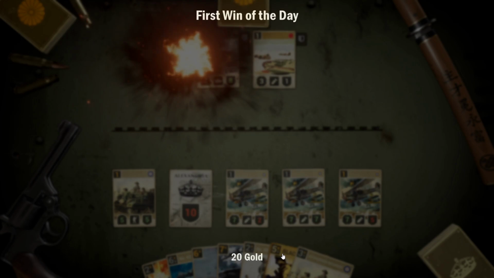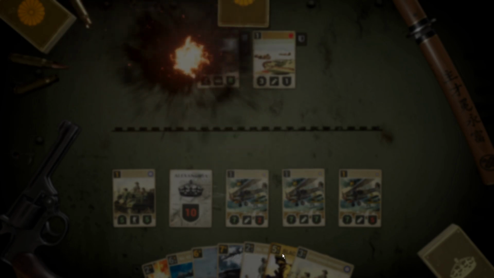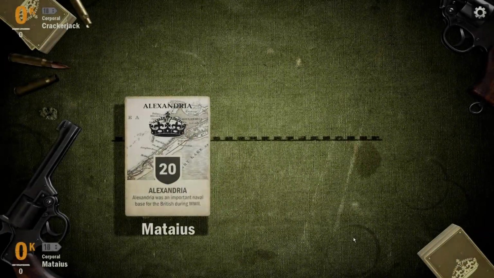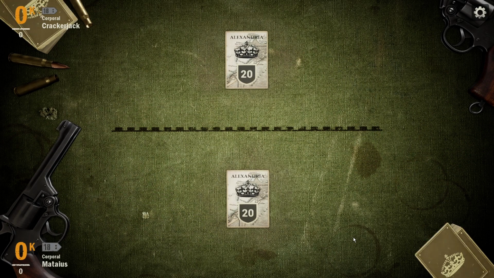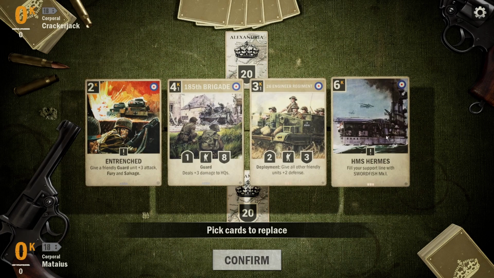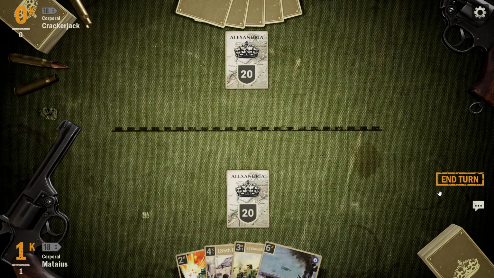So that's that. That's a newish card, isn't it? First one of the day. Just come in, make a deck, British deck. But I wanted to try out what this does, and it's an ant. This entrenched. Give a friendly guard unit +3 attack, fury and salvage. Hermes. Let's see what we get on.